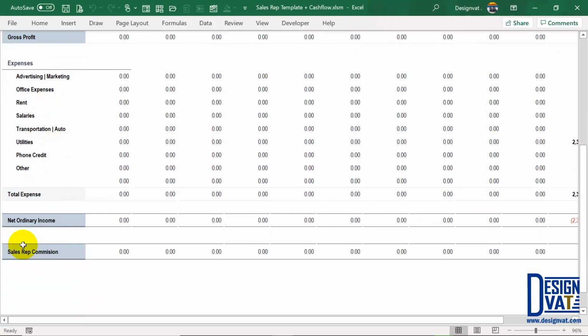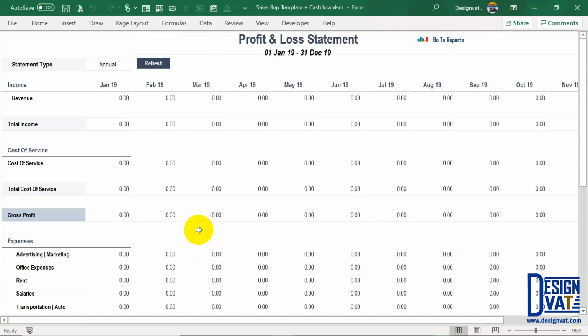expenses. Now at the bottom, we've added a field so you can equally see on a monthly basis the commission that is due. So what you need to do is to click on the refresh button. You don't do any data entry here. Once you click on refresh, it's going to generate a summary on a monthly basis, and it's stacked beside each other so you can easily do month-to-month comparison. So you can compare January versus February versus March and so on.